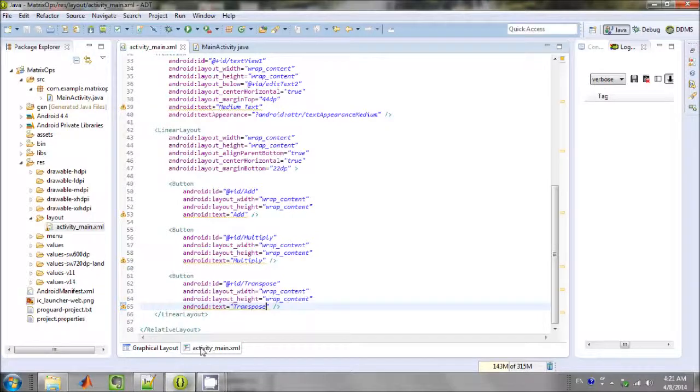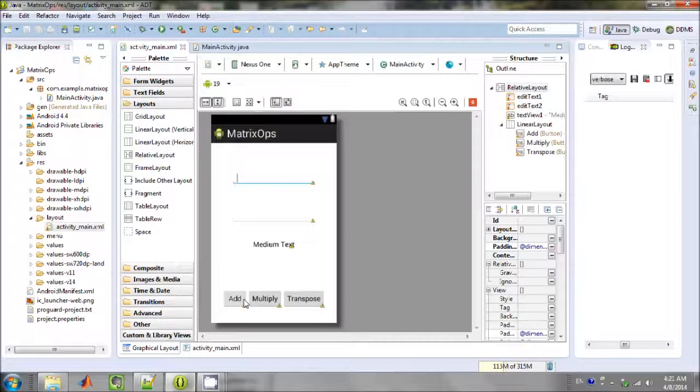Okay, save, and now you can see the button has changed. We need to link the button to its corresponding function. For example, once the add button is pressed, then an add function will be called to calculate the sum of these two matrices and output the result here.